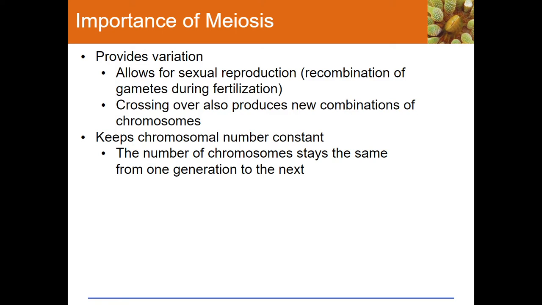But this is very important for unique individuals within the population, because if you just cloned yourselves, well, you'd never have any new traits theoretically coming into being unless they were just random mutations. But when you cross 2 individuals together, you're getting a different combination of traits. That's why you and your siblings don't look exactly alike. One of you may have brown hair and one of you may have red hair. Right? So it just depends.